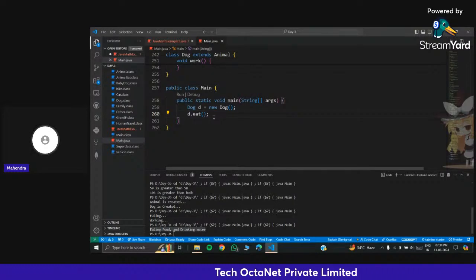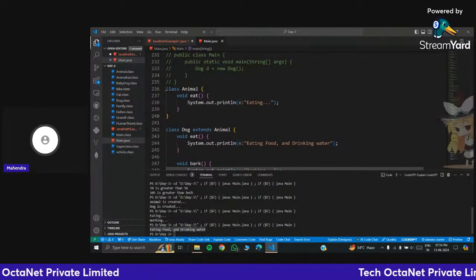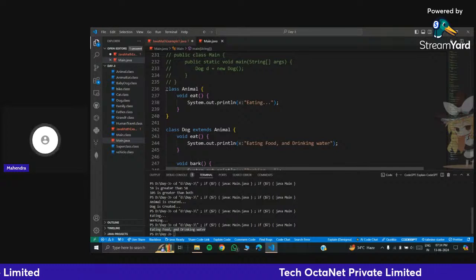So I think you guys understand the topic of super and overriding, and how overriding works and how the super class works.